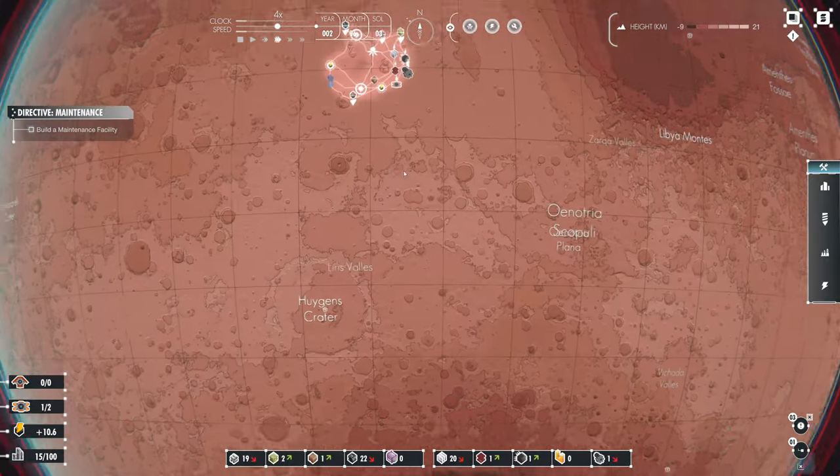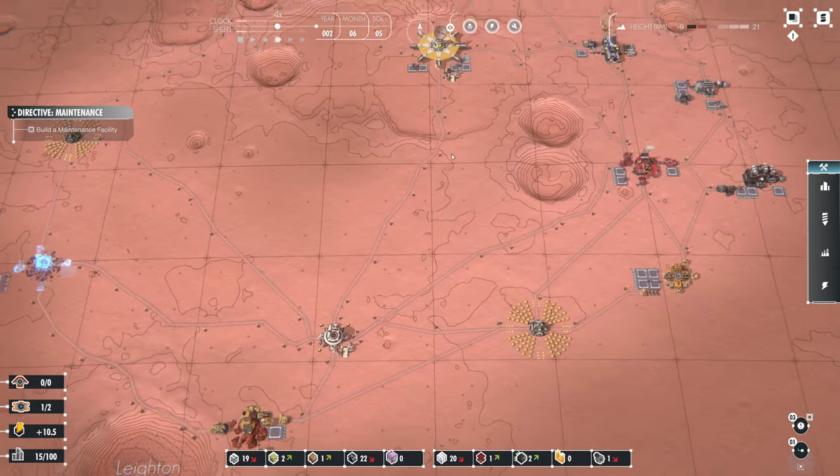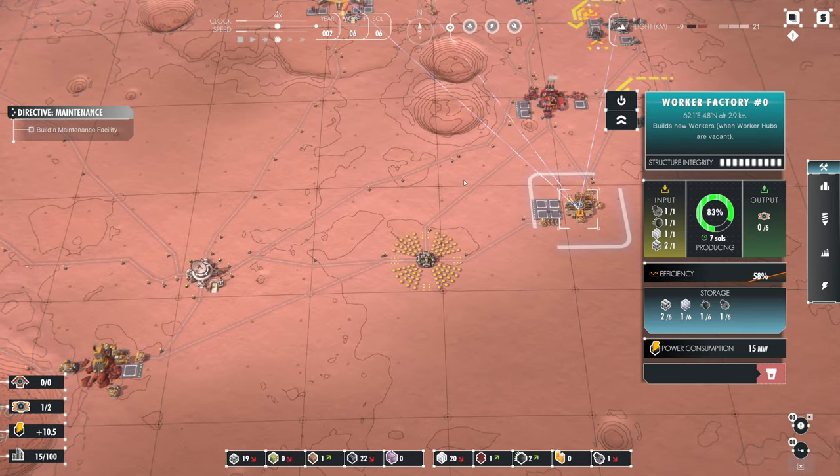A Mars NATO? A dust devil. Fine. That's probably okay with me. Right, let's get ourselves a second worker.